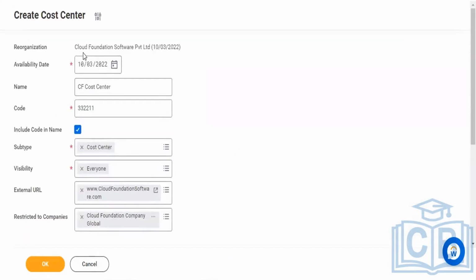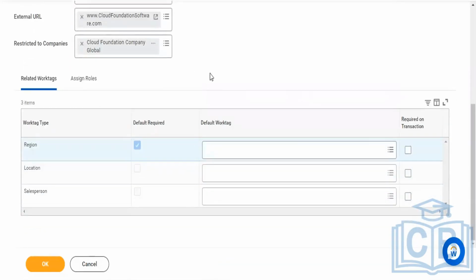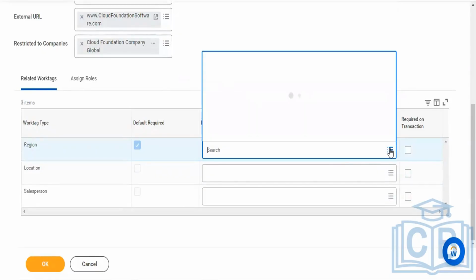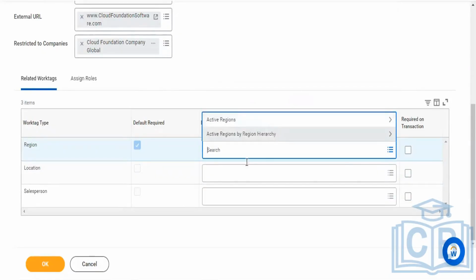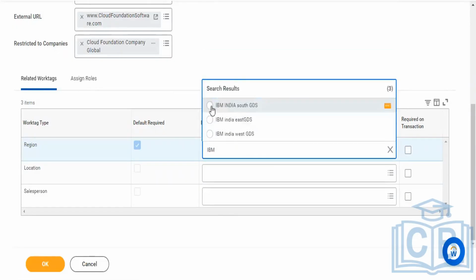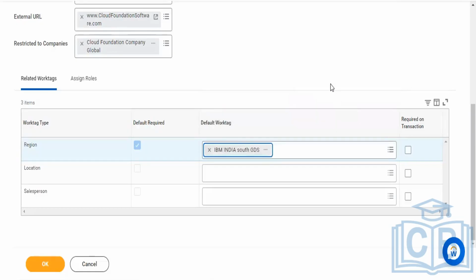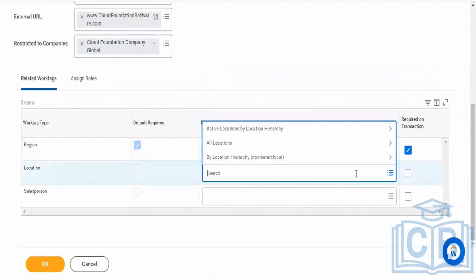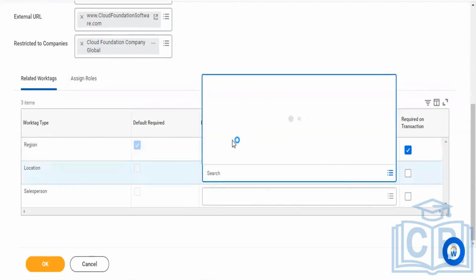Usually, I need to select Cloud Foundation Software Private Limited here. But I'm not getting that option to select for this particular work tag. I'm going to select the alternative one, any of the company names I am able to pick, just to show you people. Tap to enable this work tag on the same. Come to the location. Select all locations.